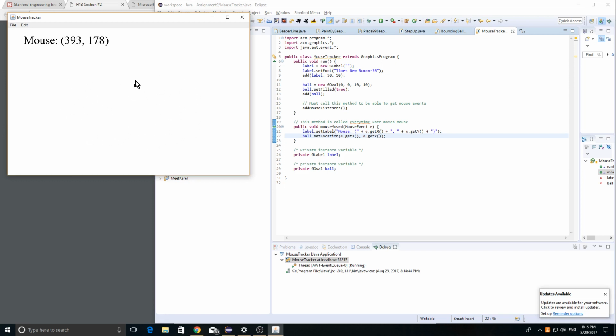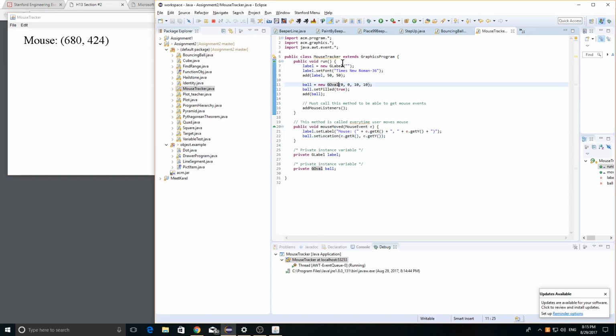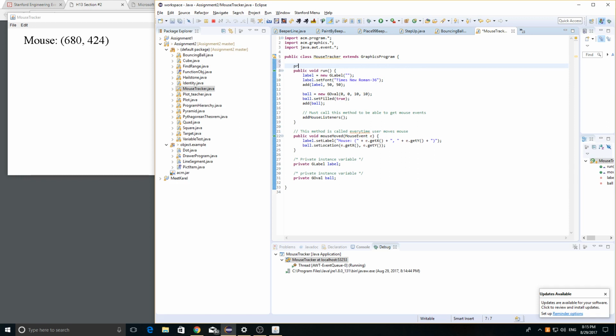What if you have only one direction you want to drag? You don't want the ball to follow the mouse everywhere, but you want the ball to follow it in some direction. You can set only a Y position. Yeah, so basically you can do something like this.